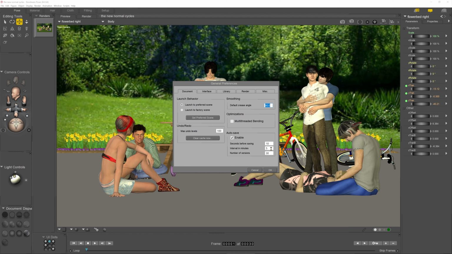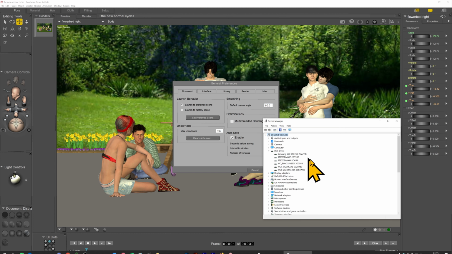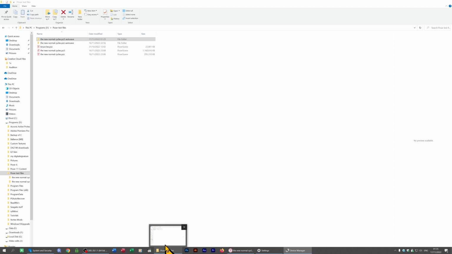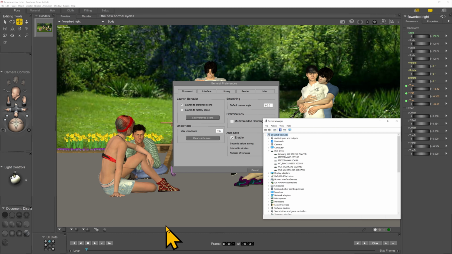If you've ever lost a file, you'll know that inspiration often doesn't come twice. You might create something and be really happy with it, and then the program crashes and you never quite get back to where you were. So the reason I've not used autosave in the past was because of file sizes. In the past, I've been running off a 4 terabyte Western Digital Black, which is a 7200 RPM hard disk drive.